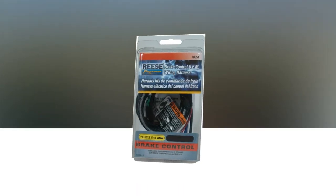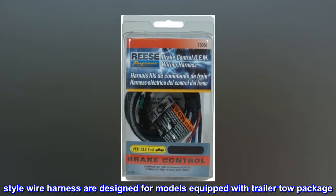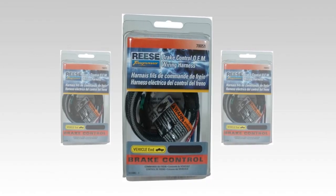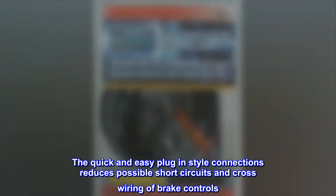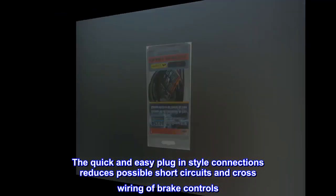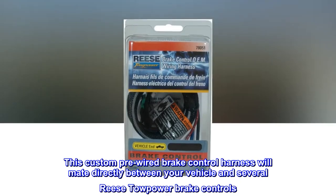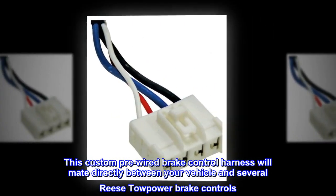Brake Control O.E.M style wire harnesses are designed for models equipped with trailer tow package. The quick and easy plug-in style connections reduce possible short circuits and cross-wiring of brake controls. This custom pre-wired brake control harness will mate directly between your vehicle and several Reese Towpower brake controls.